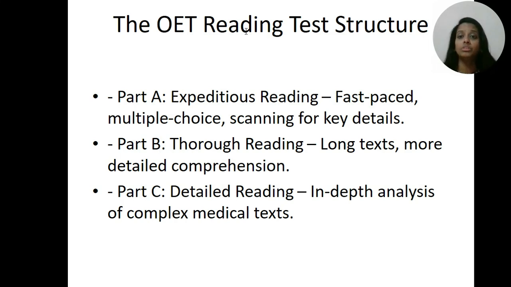Part B is about thorough reading. Longer text, usually about 6 to 7 questions per text. So here you will need to carefully read and understand the material. Got it? It requires more detailed comprehension. And when we are talking about part C, it's about detailed reading, the most challenging. Complex texts like medical reports or research studies with deeper analysis needed for answering the question.